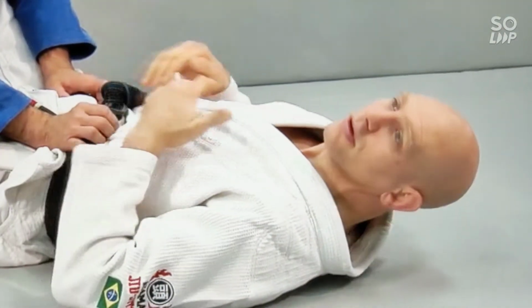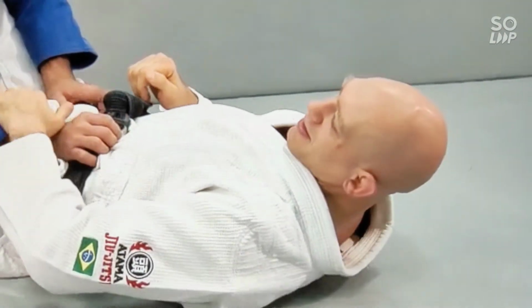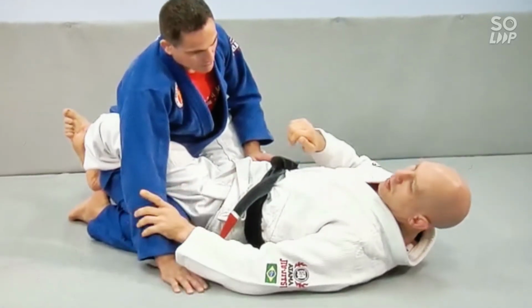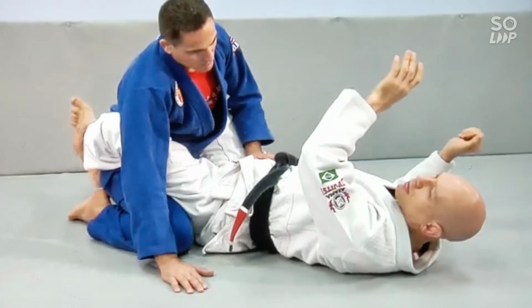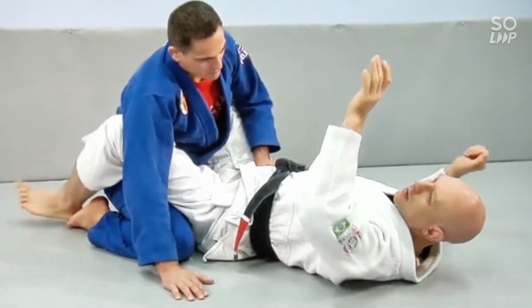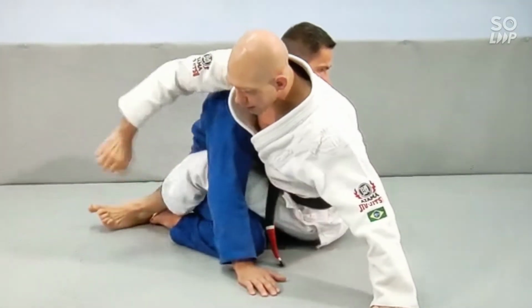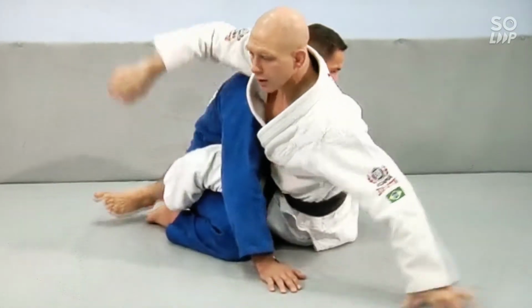First sweep we're going to do is commonly called the hip bump sweep. It's easiest to do when the guy's hand is on the ground. To set this up, I'm going to open my guard and sit up. I'm going to come up here. I'm going to either control his elbow or loop here.